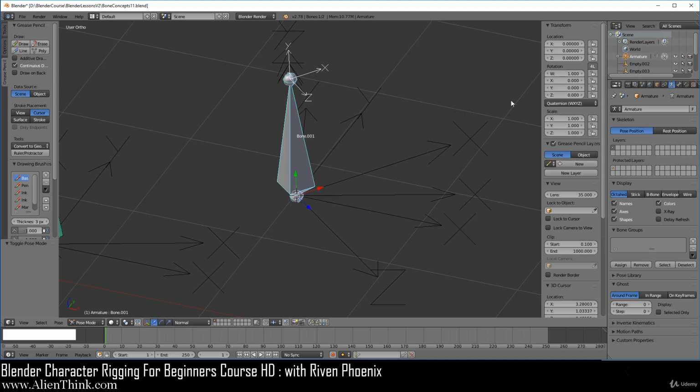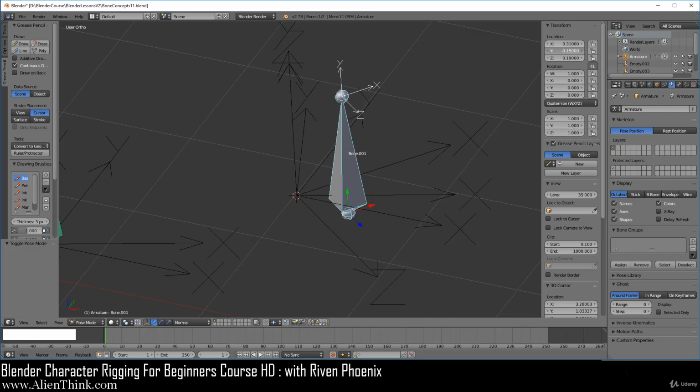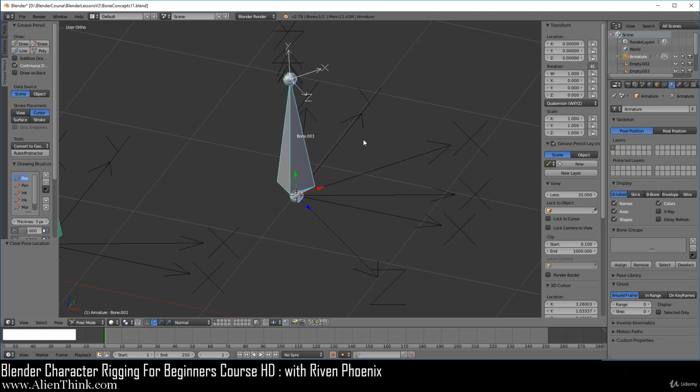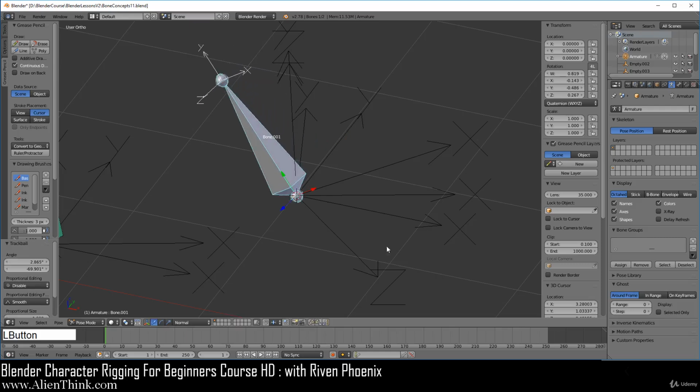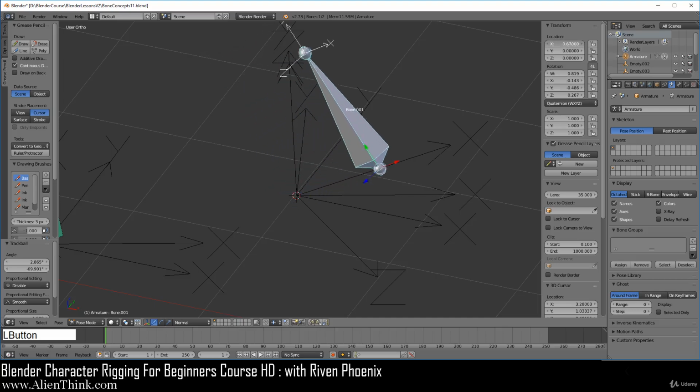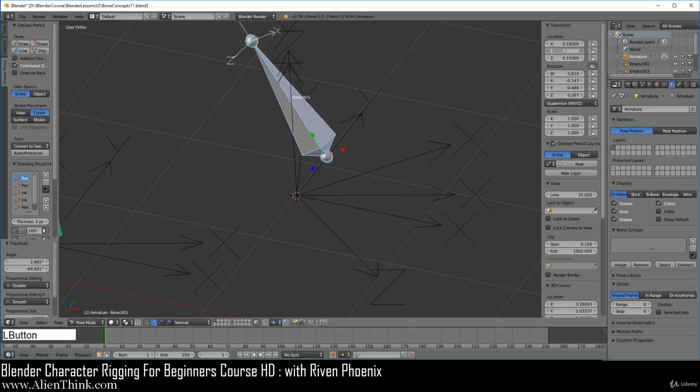Now over here, when we change the location values on the x-axis, you will notice that the bone only moves along its x, moves along its z, and moves along its y. Okay, do Alt G to reset the location. Now press the R key 2 times and just rotate the bone kind of like this over here. Now when we change the location values of this bone again, it will still move along the x, it will move along the z, and again it will move along the y.